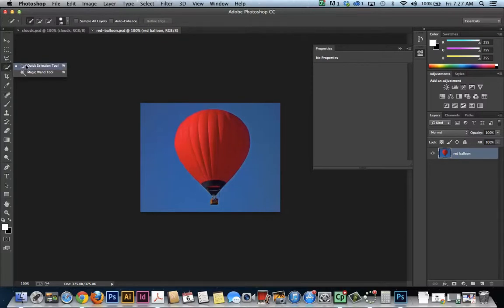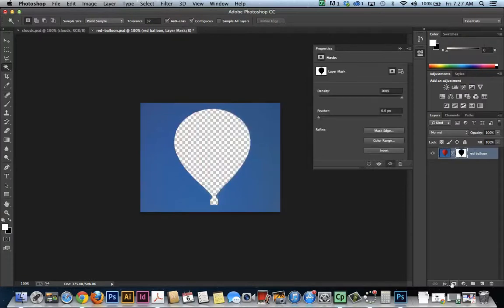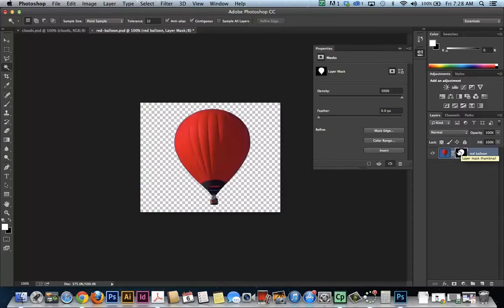We could also use this magic wand or quick selection tool. If I use the quick selection tool, I can just select around the balloon here, adjust the size of my brush with the right and left bracket, and select it like that. I can also try the magic wand tool and select it like this, and so I've selected the blue, and now if I hit the layer mask here, it actually masks out the balloon, so we can invert that by hitting Command or Control I. So we can do that like that.